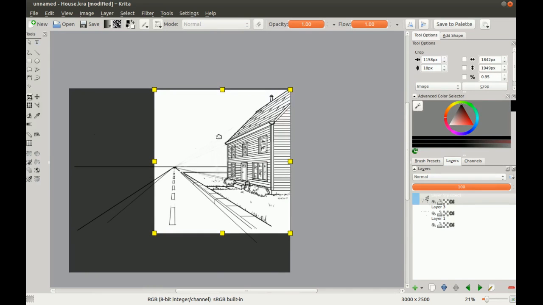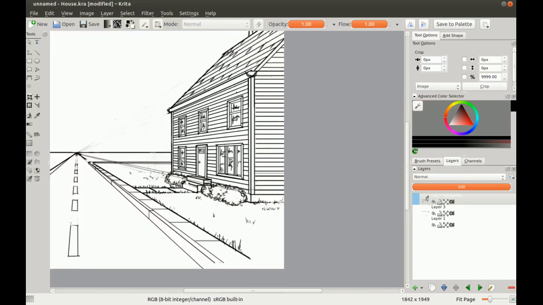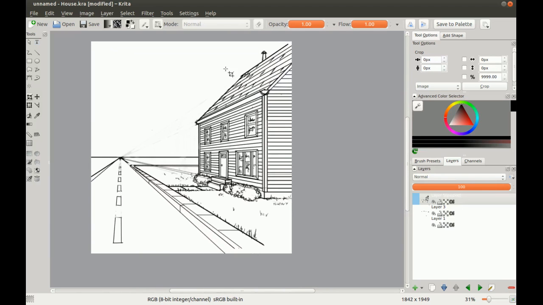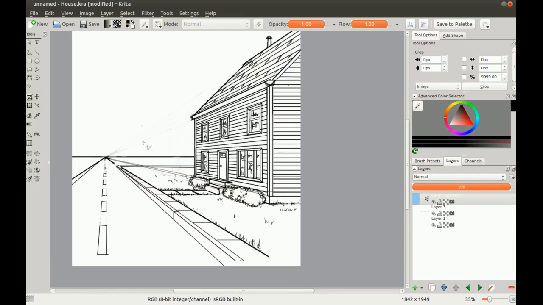And how do I finalize it? Isn't it the enter key? Yeah, there we go. So it looks a little weird how I cropped it off like that, but this is just for study anyway. Because what is the composition? What is the actual thing that we're supposed to be looking at? If we're supposed to be looking at the house, then why did we crop it off all this?